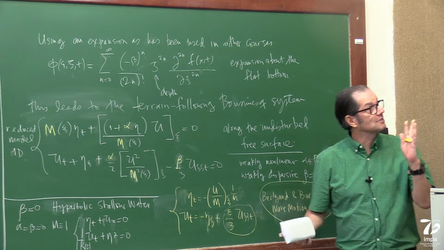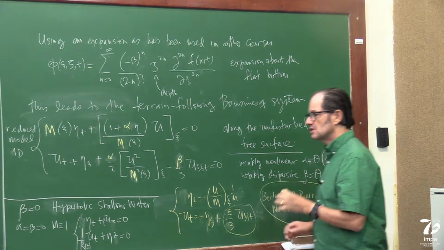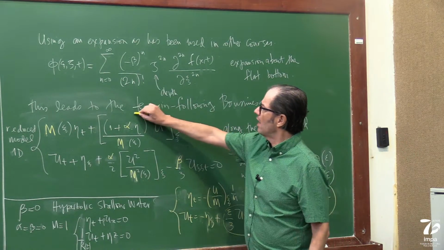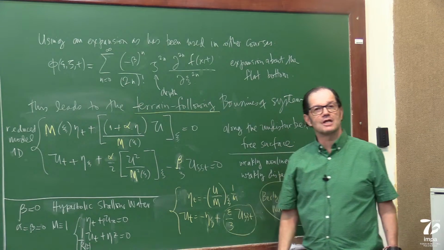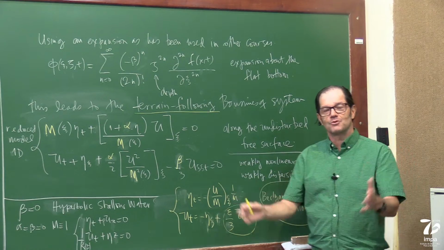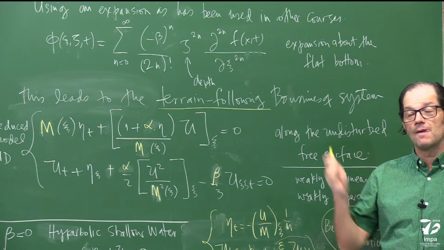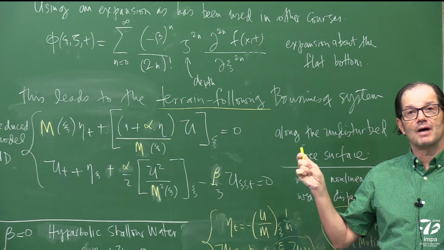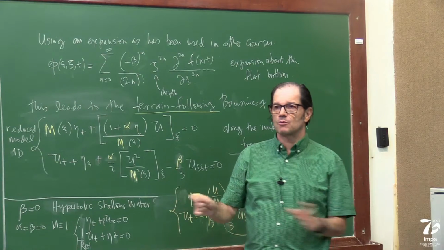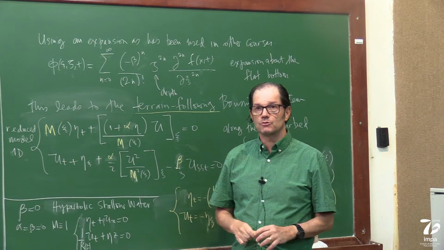Let me tell you two things because I have time. One thing I should have said, and I forgot. Let me use this space here. Why do I call this the terrain following Boussinesq system? This is important to say in this class because I'm presenting this idea. I borrowed this term from atmospheric flows. At the time, we had a project at IMPA dealing with the CPTEC, which is our Center of Weather Prediction in Brazil.